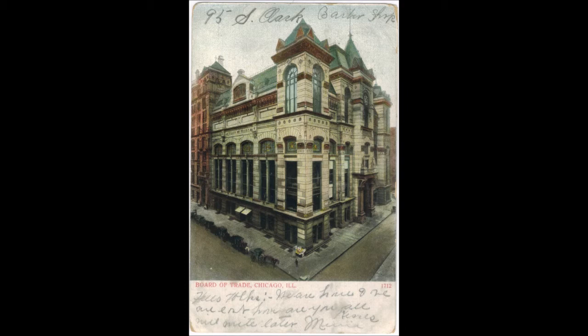Permanent Home: In 1882, construction began on the CBOT's new home, which opened at the current location on May 1, 1885. The building was designed by William W. Boyington, best known today for his work on the Chicago Water Tower. It faced Jackson Street with 180 feet of frontage and was built from structural steel and granite from the Fox Island quarry near Vinalhaven, Maine. With a rear of enameled brick, it was 10 stories tall and featured a tower 320 feet tall containing a large clock and a 4,500-pound bell, topped by a 9-foot copper weathervane in the shape of a ship. The interiors were finished in mahogany and frescoed.